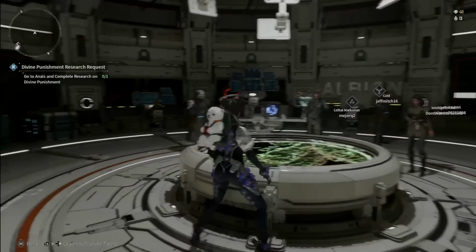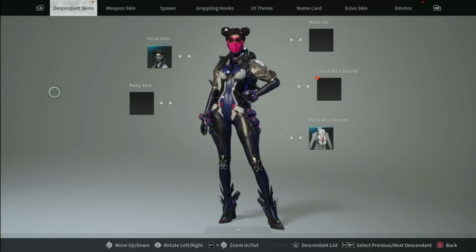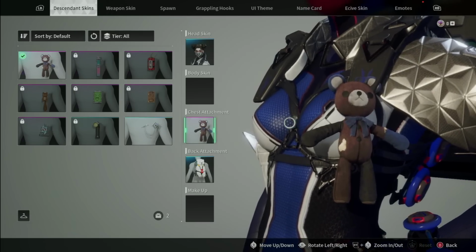And it doesn't really give you a notification of what you just got. But if you head over to your customized section, you'll see a new notification under Descendant skins. So head over here, and then you got a new chest attachment. And that's the second reward. There you go, and you can equip that. So if you didn't catch it, you got 2 rewards. So yeah, this is a nice collectible.